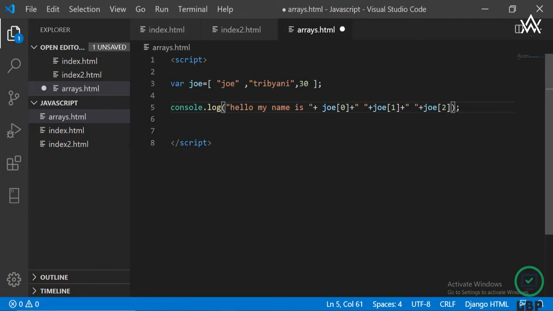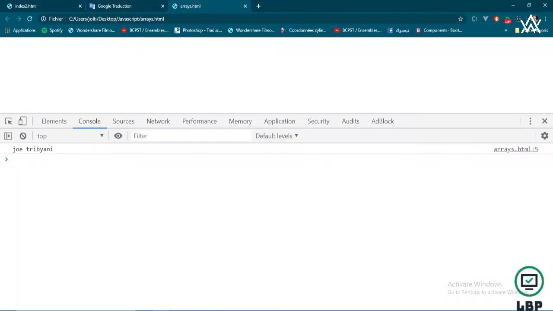Now 2. We don't have an element 3. Okay, we have 3 elements, but this element we call the element 2, number 2 in the array Joey. Okay, this is the element number 2. Okay, so I will go back and I will save. I will go back to my application here and I will save. And hello, my name is Joey Tribiani.